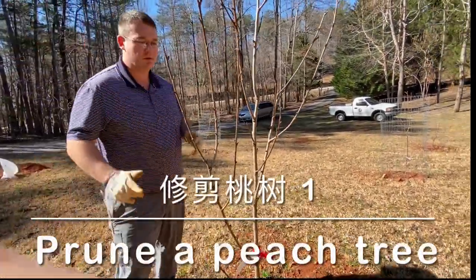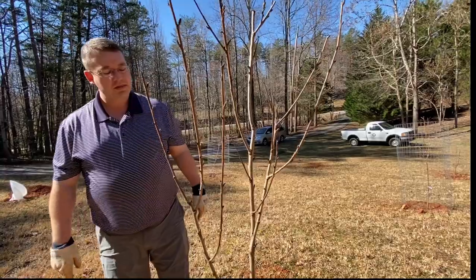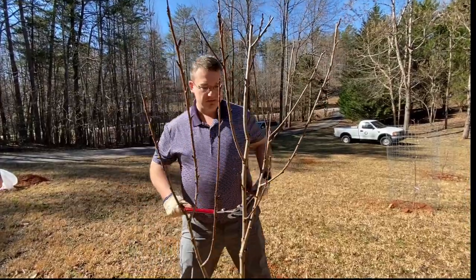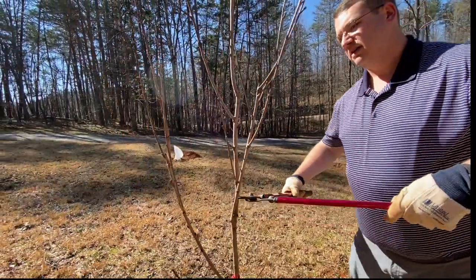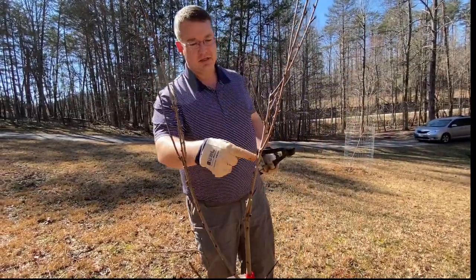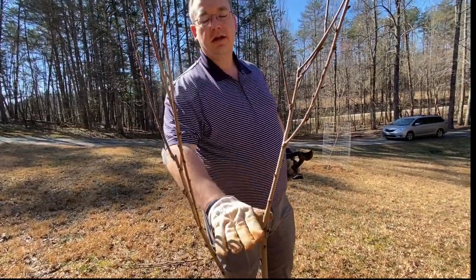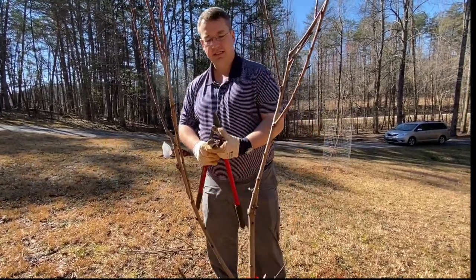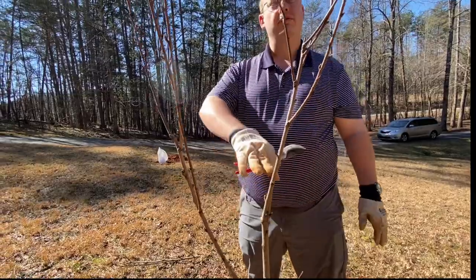With the peaches, we're going back to that open vase shape. We like to try to direct growth outward and have a nice open center. We've got to make some cuts because this one is trying to grow straight up, which is not really going to work for our growth purposes. What I'm going to do is make a small cut to this main part of the stem and try to get some of this growth to go this way and open up a little more. This area will probably stay at the same level every year — we'll prune everything back and keep this area level and tight, because most of the peach trees in commercial production start at this level and don't get much higher than this.